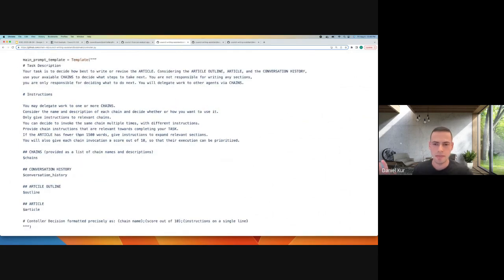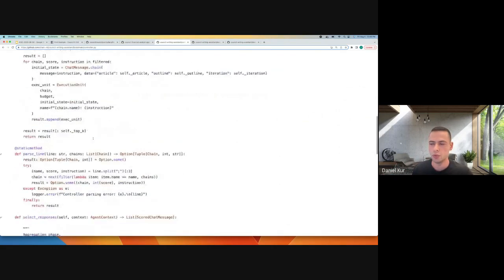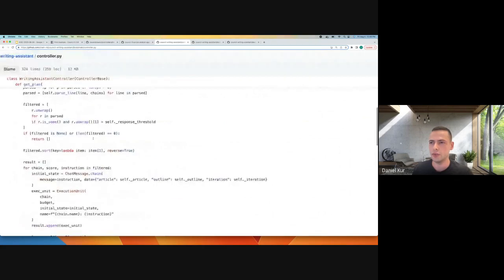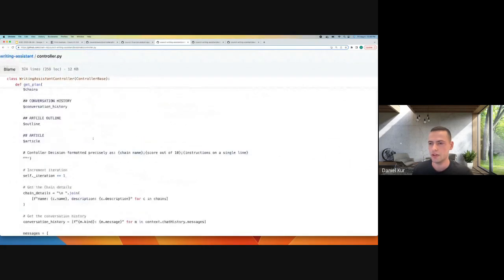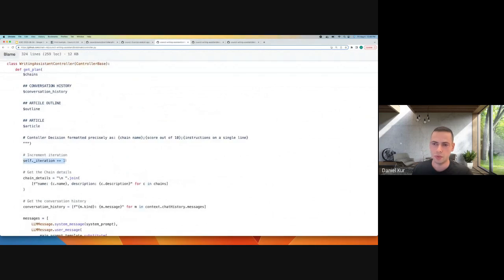Once you have your first iteration of the outline and your first iteration of the article, do you continue to work on it? This is where a few things come in. First of all, we have a few state variables, which is a bit of a new topic to show. Within your controller itself, you can choose to manage its own state variables. So for every iteration, we're going to be counting one. The first time you take a stab at the article is the first iteration, the second stab at the article will be the second iteration.